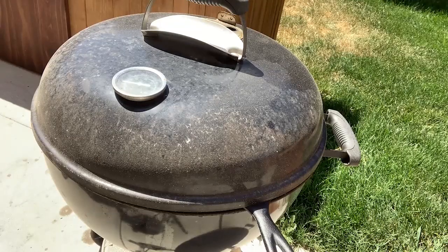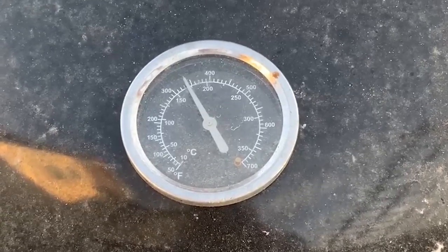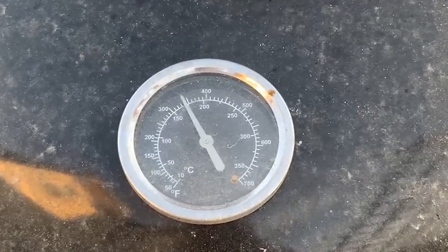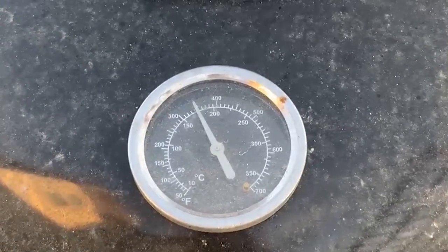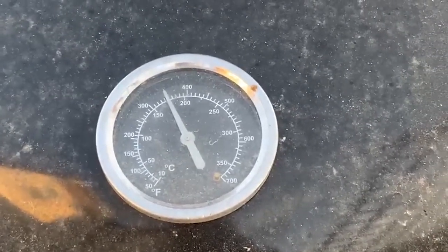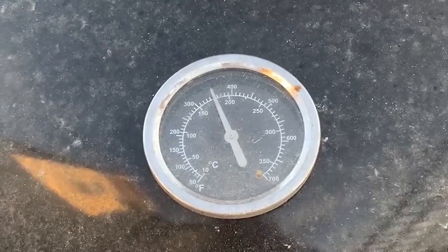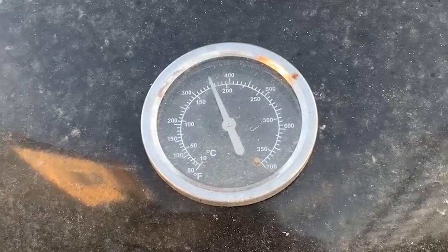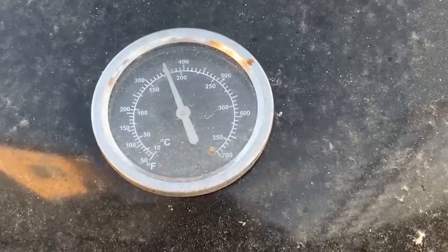So I'm going to let the temp come up, and then we'll check it, make sure we're at the right spot, adjusting the vents as needed, and we'll be good to go. So the grill is holding right where I want it, right around 350 degrees, just like it would be for an oven inside your house. And I'm going to come out and check the pork every 10-15 minutes. I don't want it to overcook, so I'm going to check it with a thermometer and make sure that it hits 145 degrees Fahrenheit. And by that time, the bread pudding should be perfect. So we'll check in about 10 minutes.